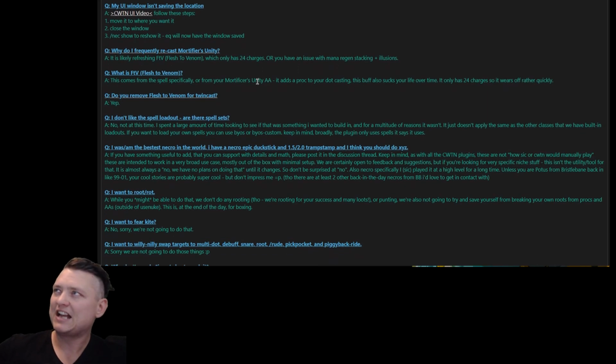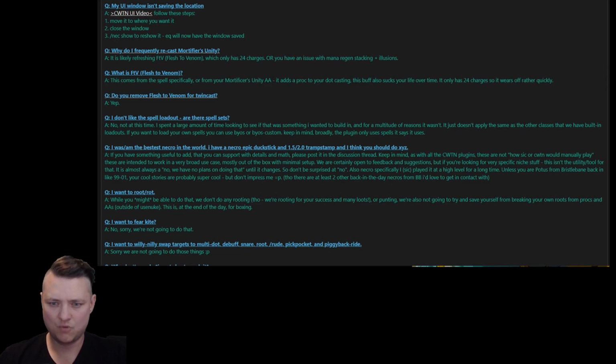Okay, why do I frequently recast Mortifier's Unity? Mortifiers? What is it? Mort Unity. Hold on, we're gonna rectify this. And activate Mortifiers. Yeah, did that right? It's likely refreshing Flesh to Venom, which only has 24 charges, or you have an issue with mana regen stacking illusions.